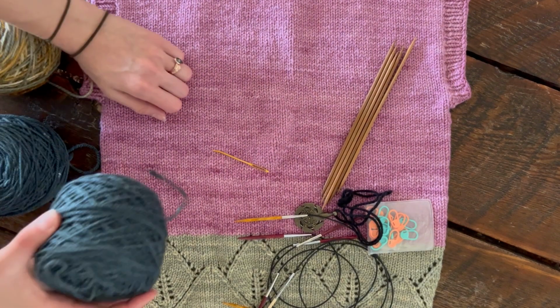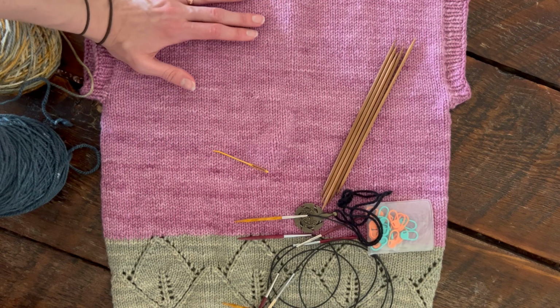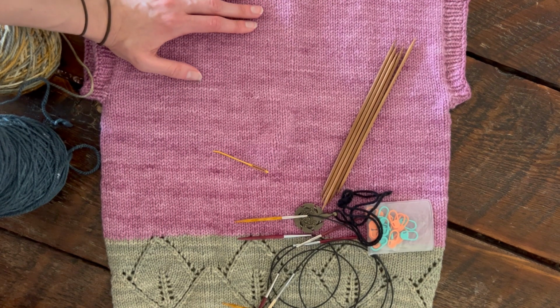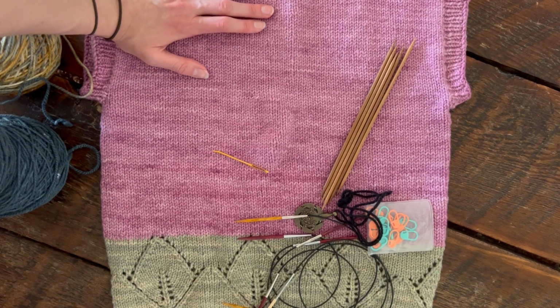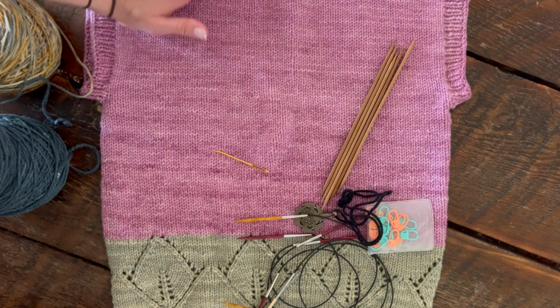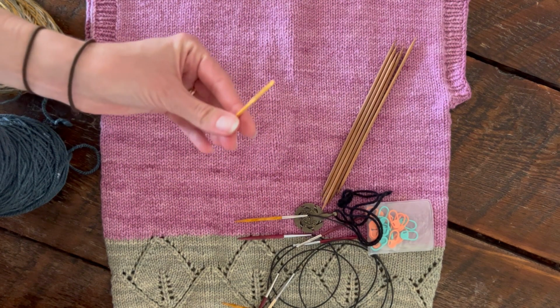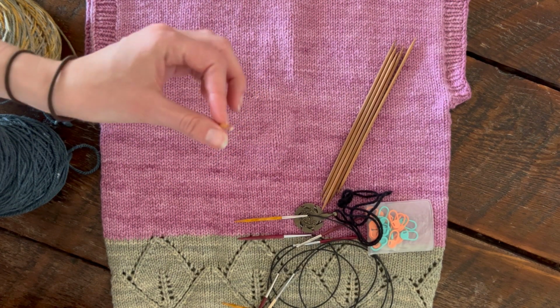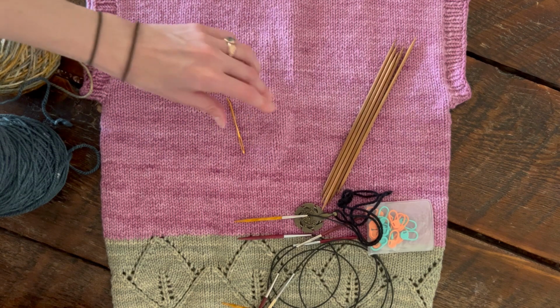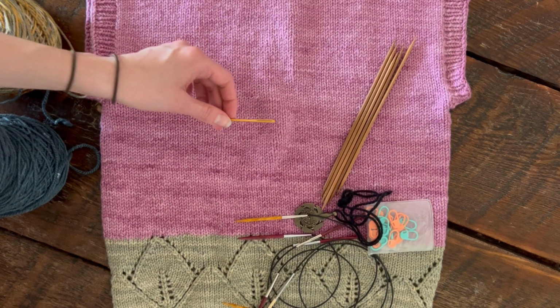I don't have an example in front of me of that, but you'll want about 2 pieces of approximately 30 inches of long scrap yarn. That's about DK weight. Or if you have stitch holder tubes that make your life easier that are reusable, you'll want at least 2 of those, because you're going to be slipping the sleeves onto that using your darning needle, which is the other item that you definitely want to make sure that you have. So either have some scrap yarn or some stitch holders for the sleeves.